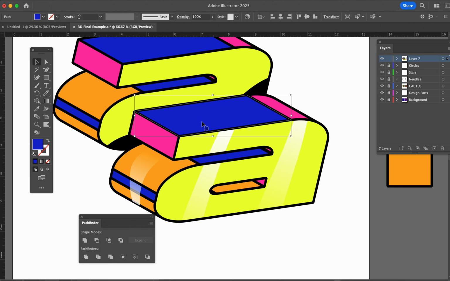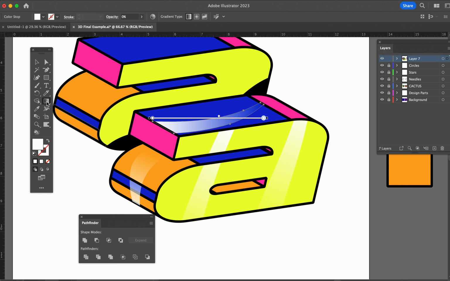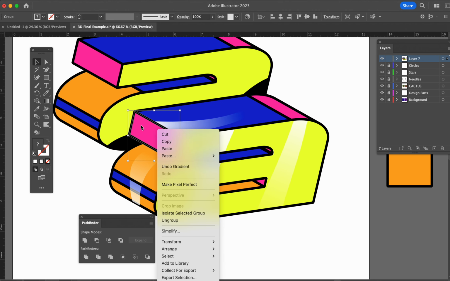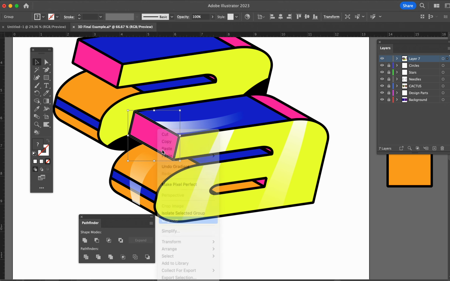Command F, Command C, Command F. I think instead of that way, what we need to do is maybe something like this. There we go. And then select this part of the letter, ungroup.